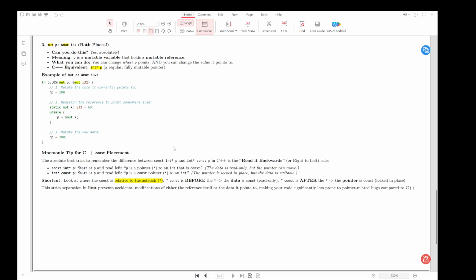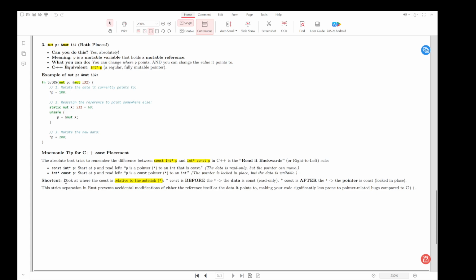So again, to summarize, the mnemonic tip for C++ const placement, the absolute best trick to remember the difference between const int asterisk and int asterisk const, is the read it backwards, or right to left, rule. Start at p and read left. P is a pointer to an int that is const.